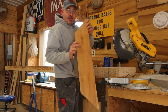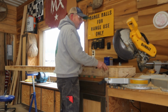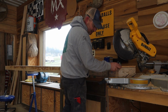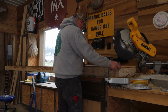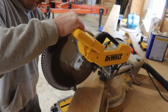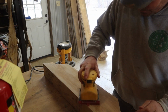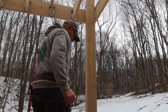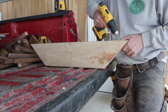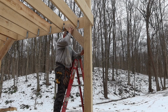I made a template piece. This is a little piece of 1/2 inch cedar. I just made a template piece, and I had some joists to cut around, so I got notes on this template. And we're just putting it on the miter saw, marking out our cuts, and burning through it. This white oak is giving the old miter saw a hard go. For what it matters, 19 inches down. Not looking forward to these deck boards. Gonna be a lot of drilling going on. They always said, use your head, Jeremy.